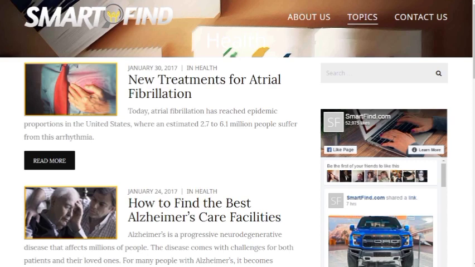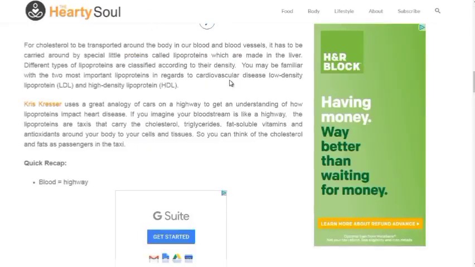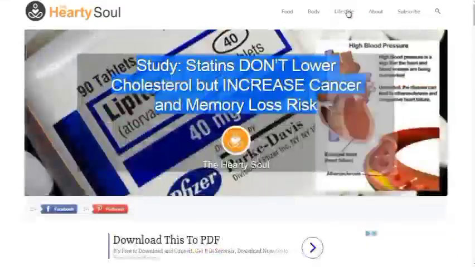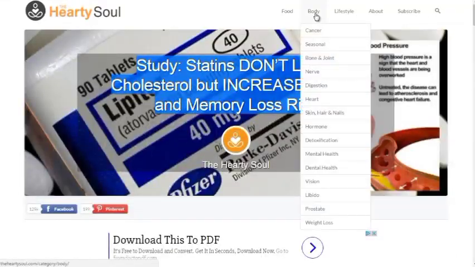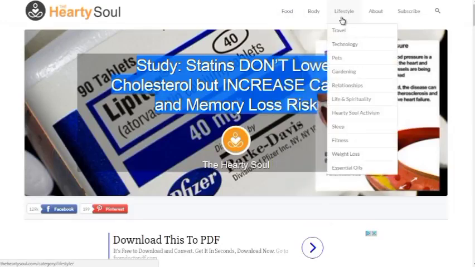If you focus only on, let's say, lowering cholesterol or how to pass a kidney stone without surgery, then that might actually allow you to convert more sales because the person that you are attracting is more likely to be in that mindset, right? So for example, if somebody comes to this blog, they might be interested in lowering their cholesterol, of course, because of lifestyle, but they might be coming here because they're interested in relationships.